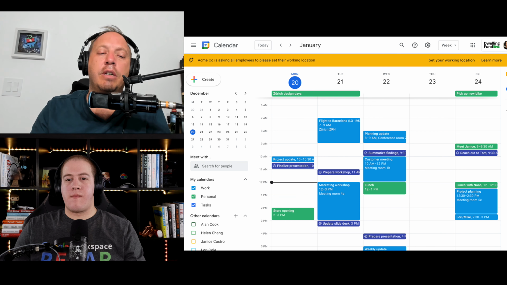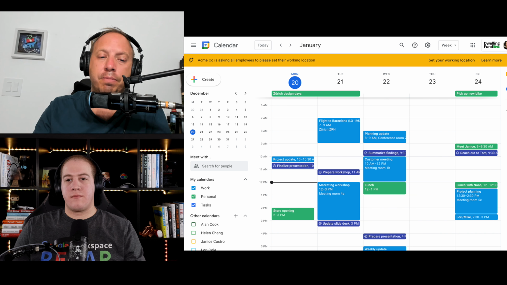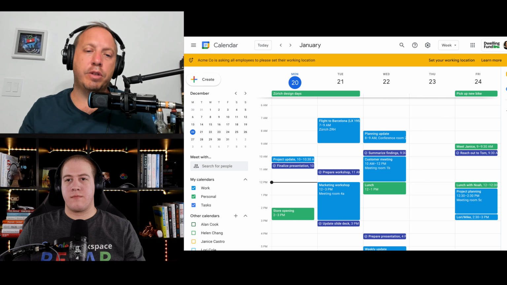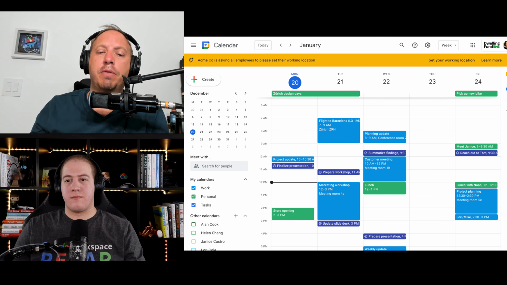Rollout for this one, for rapid release domains, it's going to be on a gradual rollout up to 15 days for visibility starting on the 17th of October. And then for scheduled release domains, also a gradual rollout up to 15 days for visibility, starting on Halloween, the 31st of October. And available to select workspace environments, those on Business Plus, Enterprise Standard, Enterprise Plus, Education Fundamentals, Education Plus, Education Standard, Teaching and Learning Upgrade, as well as the G Suite Business, as well as legacy G Suite Business customers.